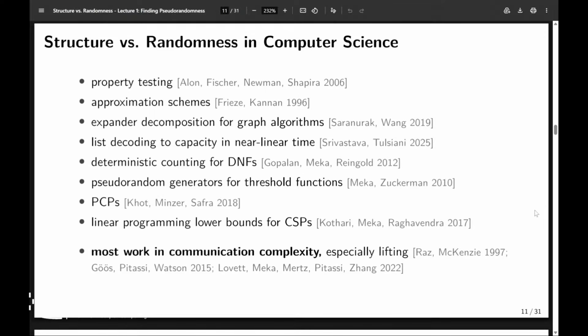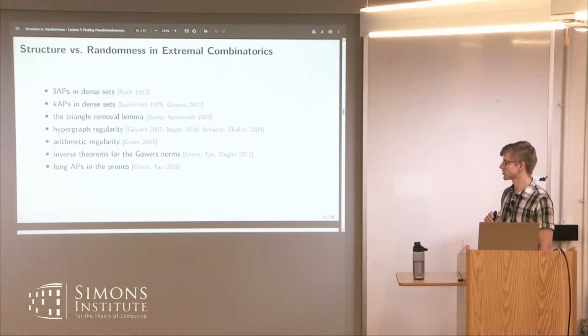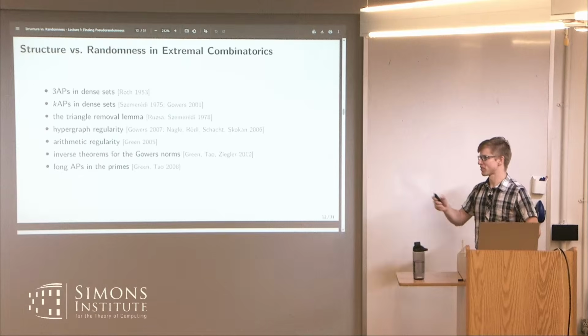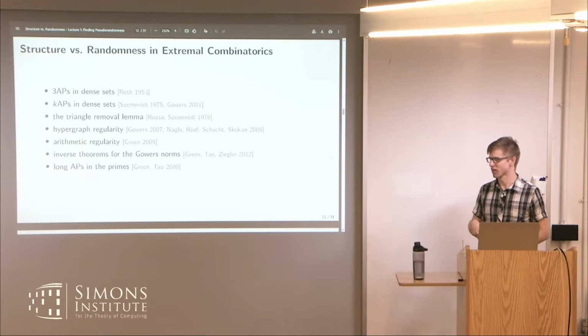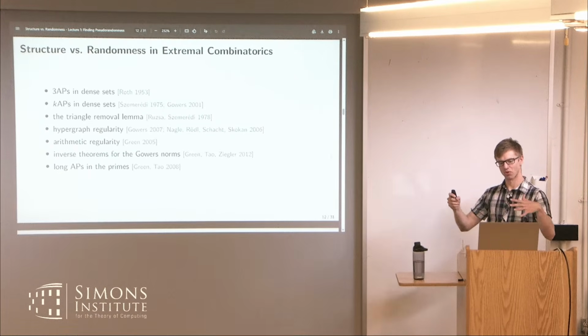And then I think it's fair to say that in a certain sense, almost every paper on communication complexity is a good example of using structure versus randomness, at least in a reasonably liberal sense. So, okay, great. Here I have also a big list of, mostly I just picked the big, boring, famous problems in extremal combinatorics where this is the main or only approach known to get good answers to these questions. If you're less familiar with extremal combinatorics, unlike the earlier page where in TCS we are interested in a bunch of obscure things, I can actually say what's going on in each of these. It's always the same kind of story.